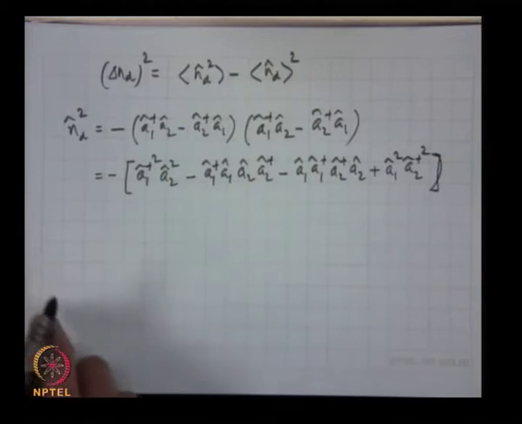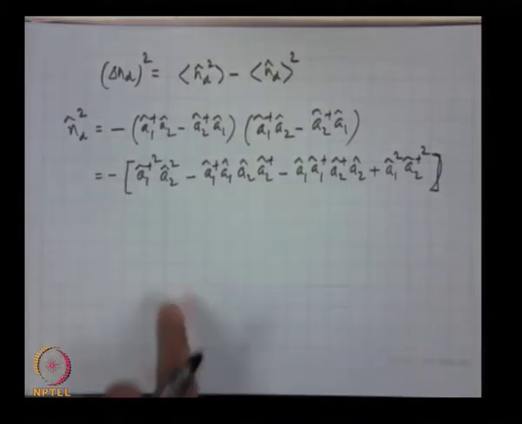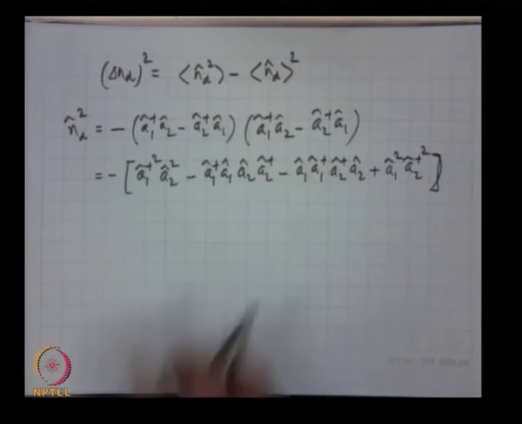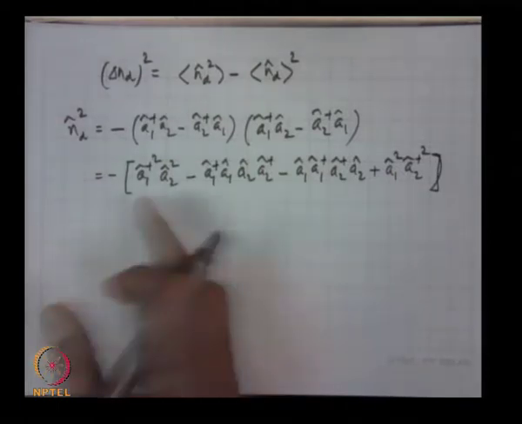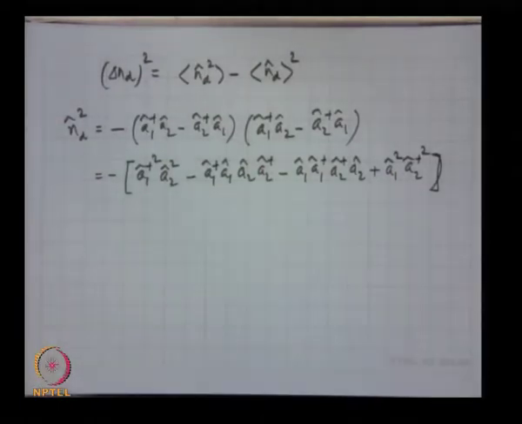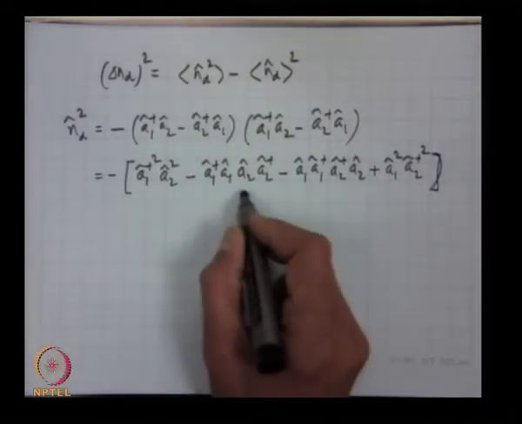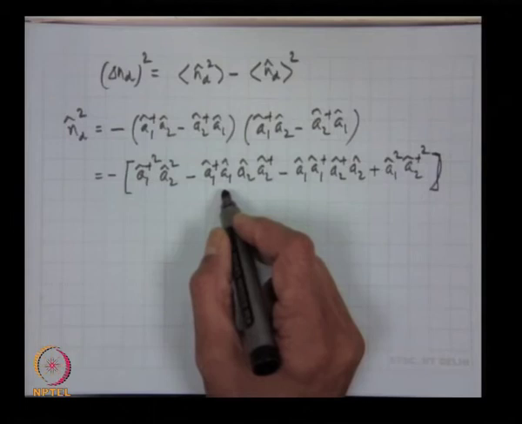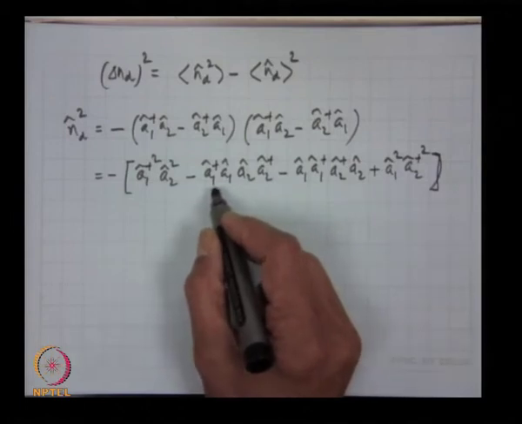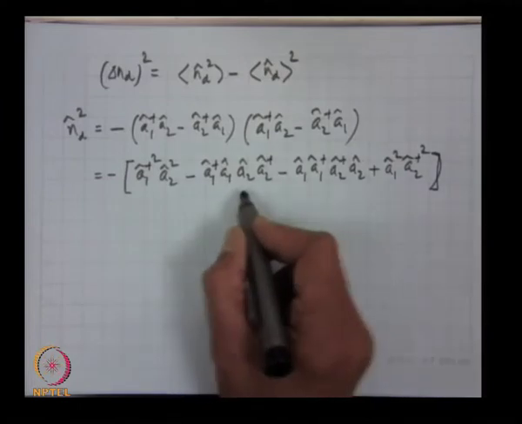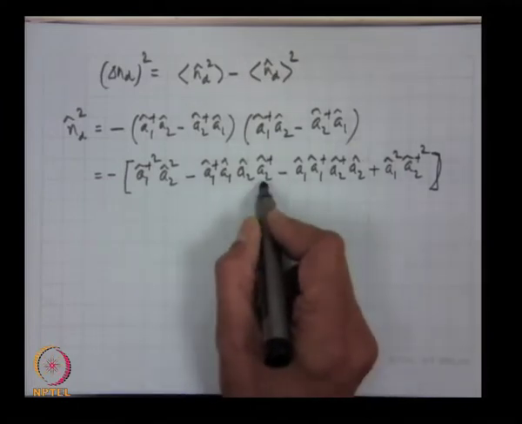We have to keep track of the ordering of the operators. The inputs at 1 and 2 are assumed to be statistically independent, so their operators commute. So I can just exchange the positions of A1 and A2. Now, the normal ordering, you remember, is with the dagger operators on the left and the non-dagger operators on the right. So I want to replace this A2 dagger by what?